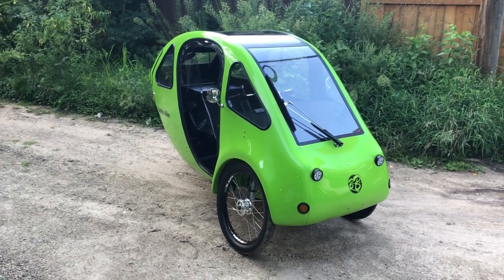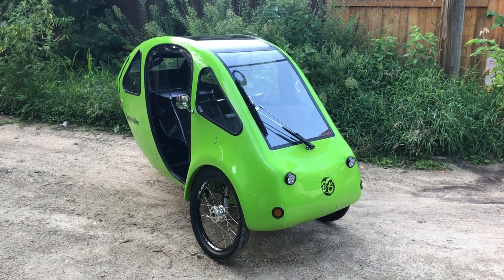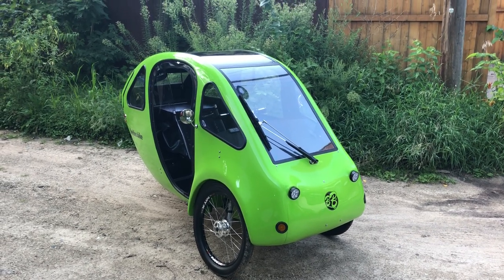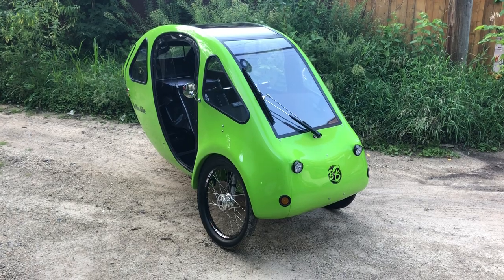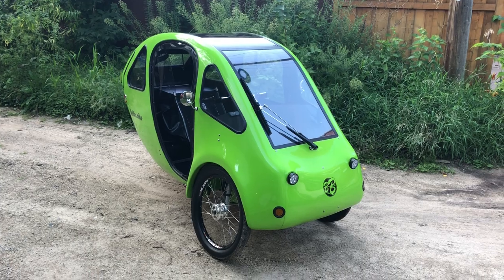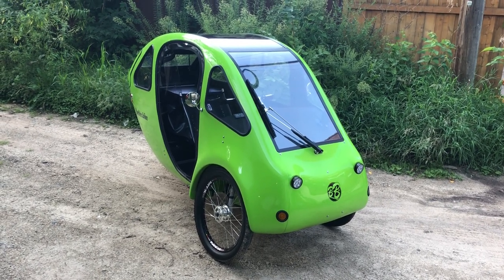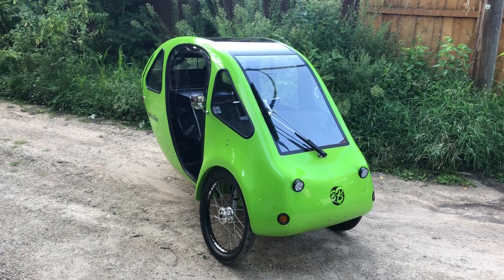I had a few people ask me about this bike that I just bought — this is it. I thought I'd put together a quick video to give you a rundown of why and what it is. This is the Pebble — P-E-B-L — by Better Bike, a company in Massachusetts.